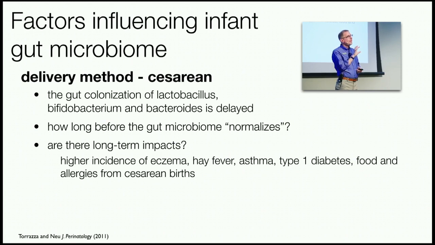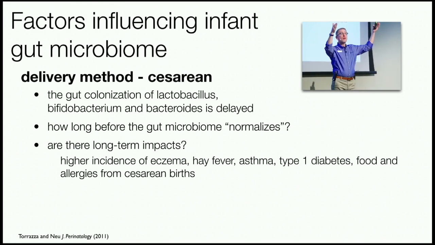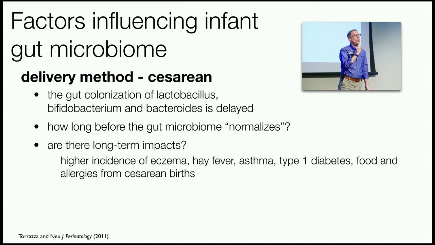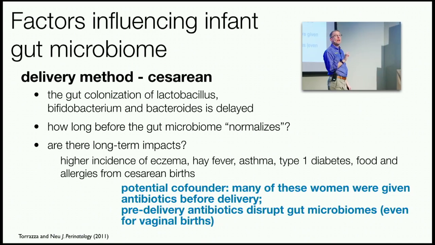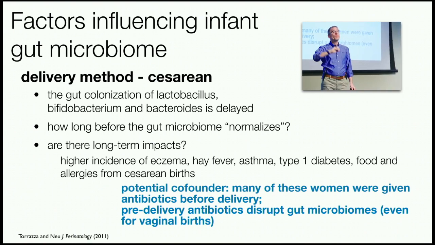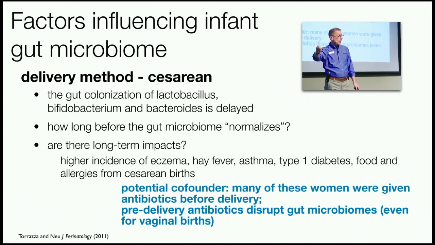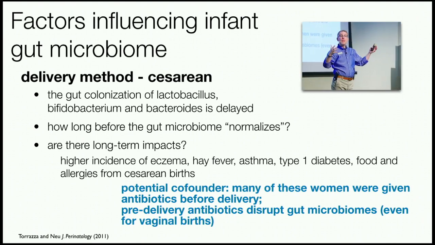Now, here's the thing that we want to be really careful about, because it is too easy right now logically to say, oh, their microbiomes are different. Oh, we see these differences later in life. There must be a very clear link between those two. And here's an important point that I want to make sure that we walk away with. There's a huge confounder with that, and that's that many women that have C-sections are also given IV antibiotics before they give birth, which means those antibiotics move through the maternal system, cross the placenta, and are in the infant. And in some cases, infants are given antibiotics shortly after birth if there are specific infections that you're concerned about. But not all women that have C-sections, but many have IV antibiotics, and that passes to the infant.